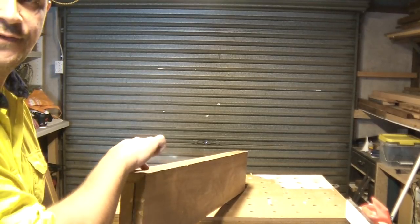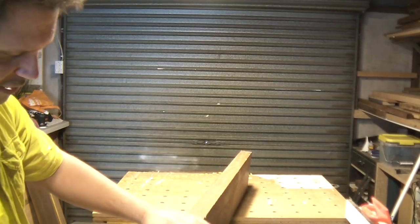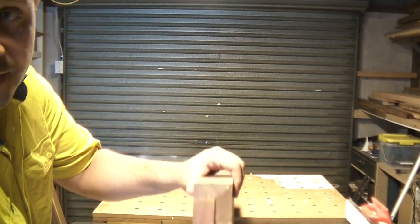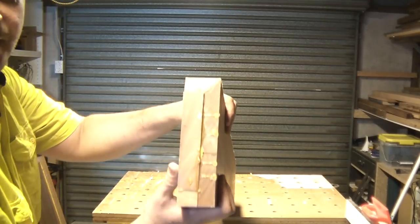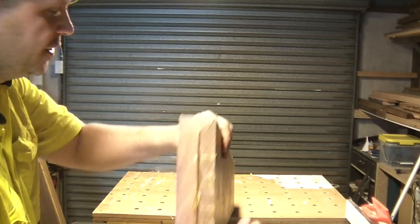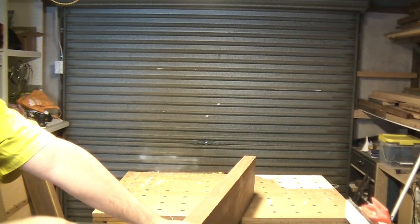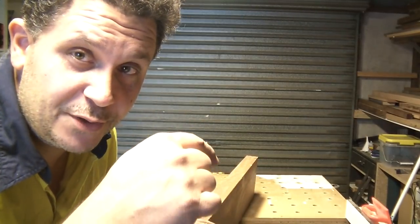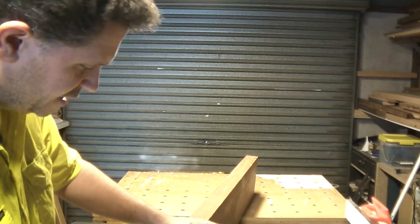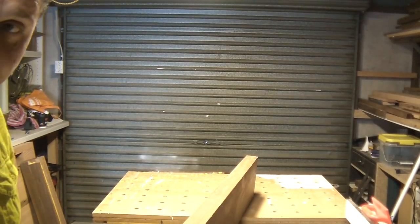So this here is the front and top, right? And I didn't want it to look like a bunch of pieces glued together there. So you can see I've gone through the trouble of doing a long miter joint there, then filling the rest in with bits of odds and ends. So I'm going to mill this up now, get it nice and square and straight and smooth, and attach it to the bench top, and then square up them legs.